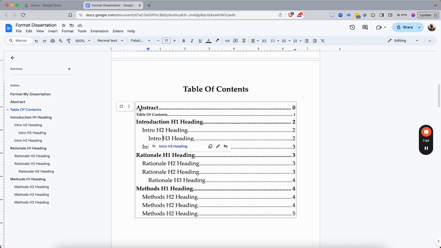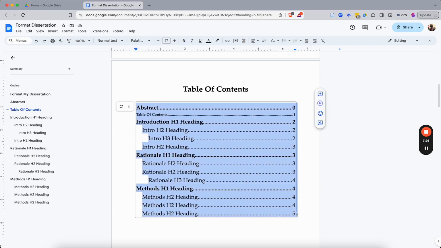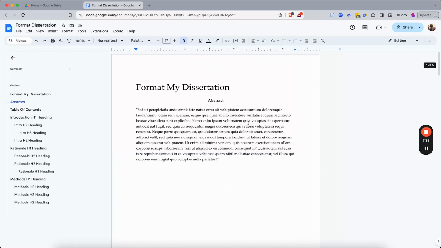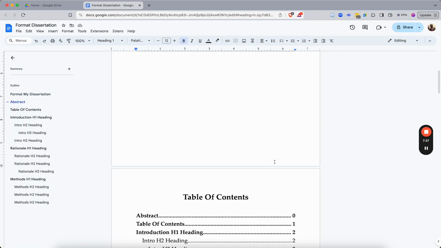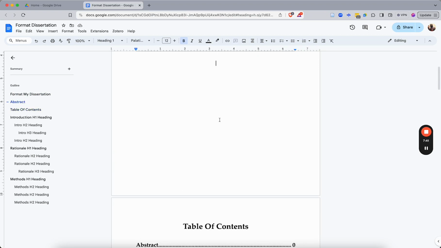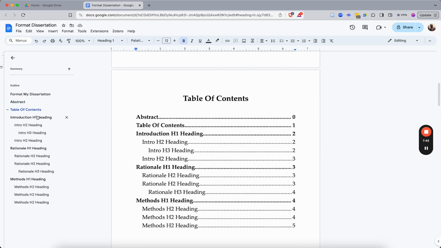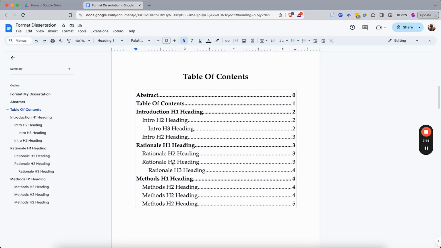We've got to make all these the same size. There we have it. We probably don't want to include the abstract in the table of contents, but that's basically how you format your dissertation, so that you can have your headings all nice as you want them.